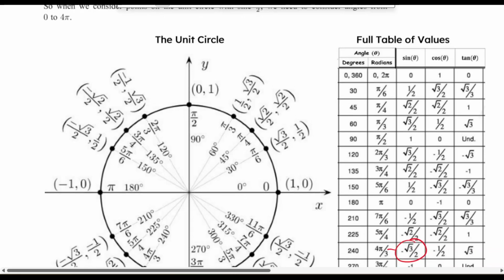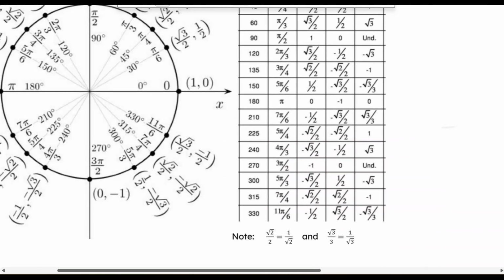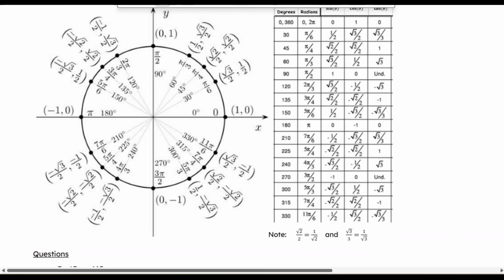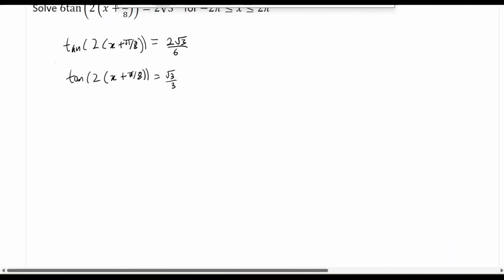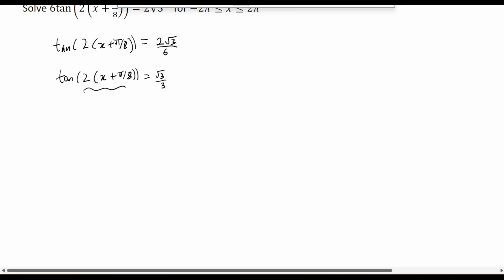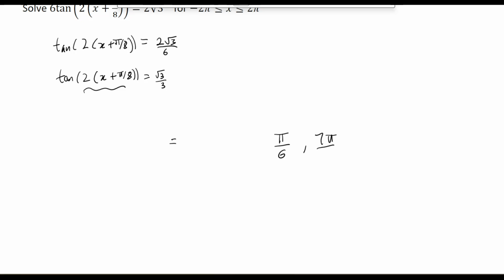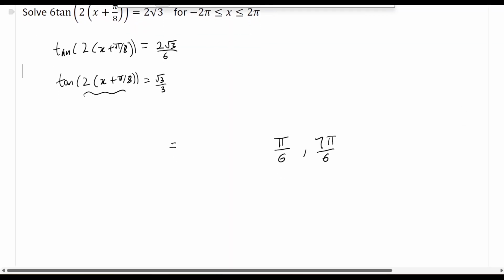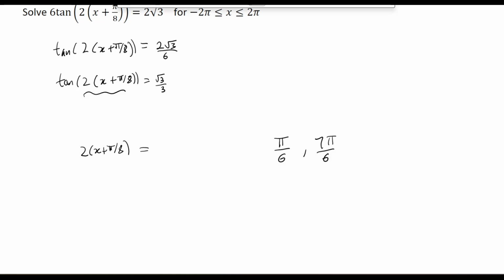And I think that's one of our options on the unit circle for tan. Indeed it is. So there's 2 points where that happens. So root 3 over 3 happens here at pi over 6, and it happens here at 7 pi over 6. Okay, so the stuff inside the tan should all equal pi over 6 or 7 pi over 6. Just like that. Now, because the range is from minus 2 pi to 2 pi, what I usually do, so 2 brackets x plus pi over 8 equals, I usually just go left and right a whole bunch until I've got enough that I'm confident, and then I'll start rearranging.